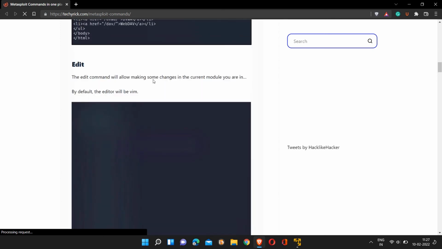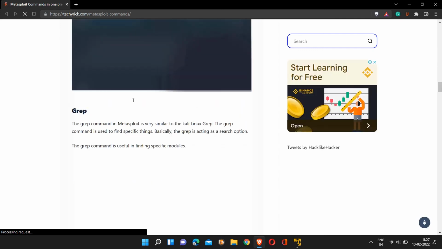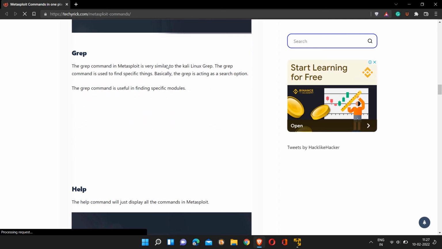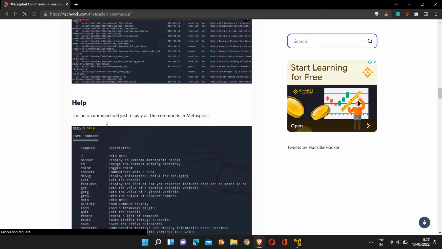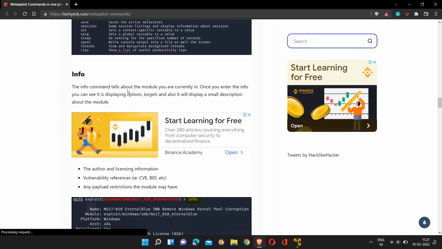Then comes the edit command, which helps us to edit a particular module. The exit command helps us to exit. The grep command helps us to filter a particular result, the help command displays the available commands, and the info command displays all the information about the modules.